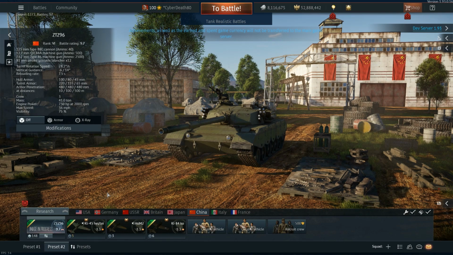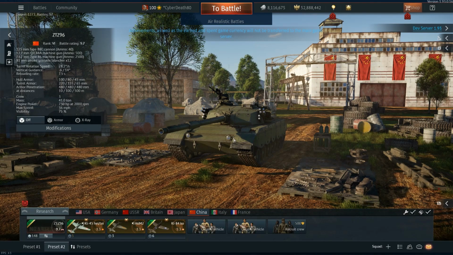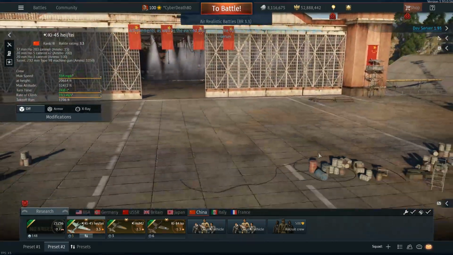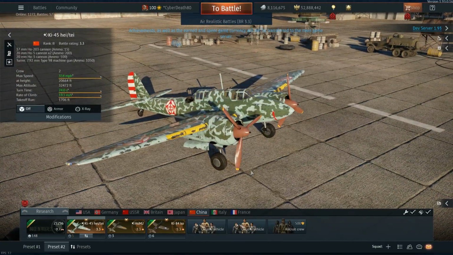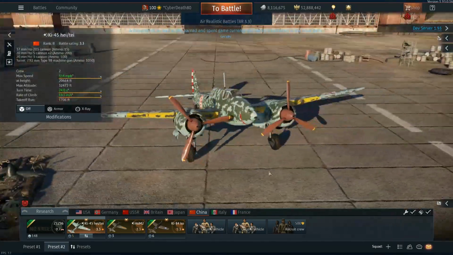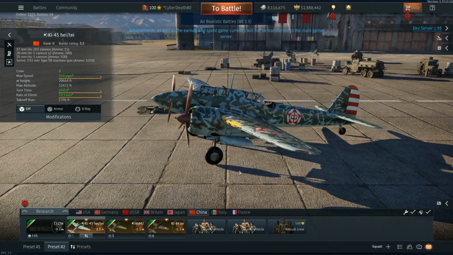However, speaking of premiums, we do have, and I will put it onto realistic here, this, the KI-45, which is a premium, 3.3. Now, don't ask me how much this is going to be. I have absolutely no idea. As I say, these were all given to me when I first logged in on the dev server, so I don't know what the price of this is going to be. Considering it's a 3.3, it's probably going to be quite low.